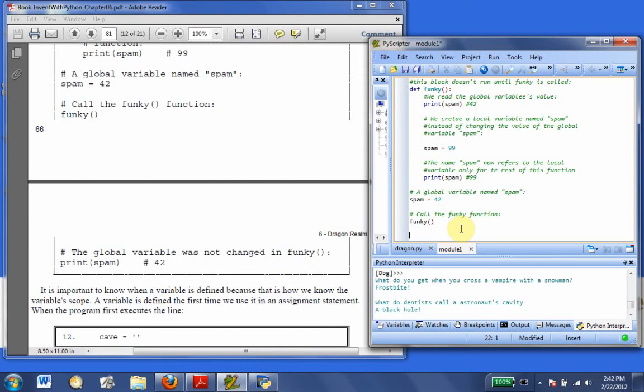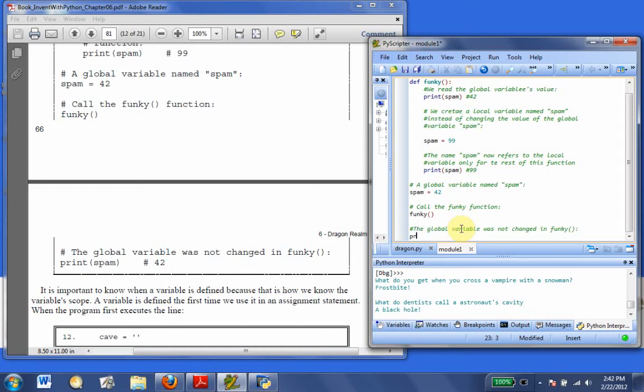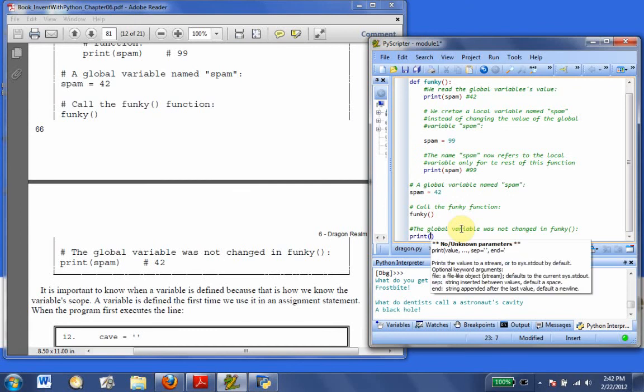And then we prove it to ourselves, right? We're going to prove that the global variable was not changed by printing out spam a third time.